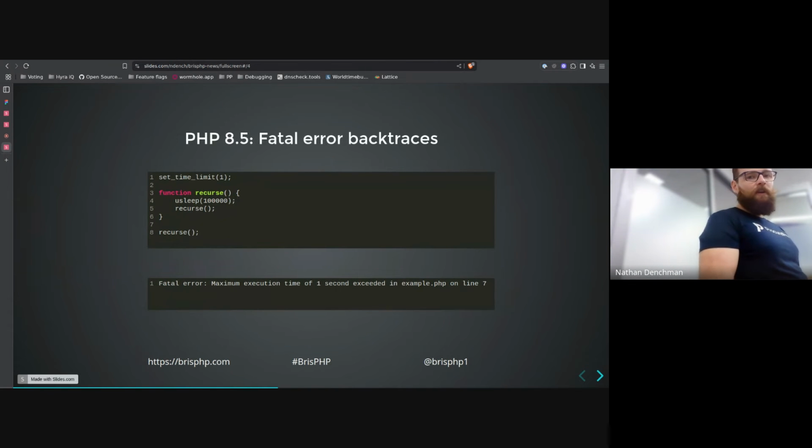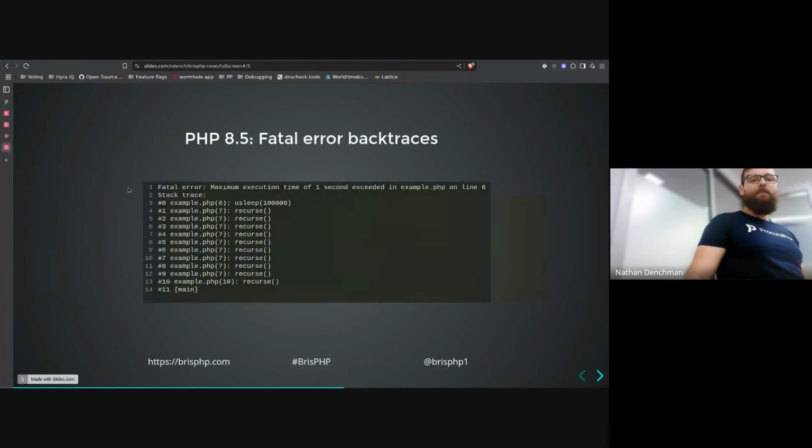Also, who's ever got a fatal error in PHP and this is all the output you get in the logs? It's just a random error, good luck. This is like a bad example of a function that gives an error. I could probably come up with another one, but this was what was in the RFC. They've decided to add in backtraces. So like a big boy programming language, you can see the call stack of your fatal errors, which will be really nice. This is something that you get when you throw an exception and you're using Symfony or Laravel, and they give you the nice error page where you can click into things and see what variables are. Now you get it with fatal errors as well.